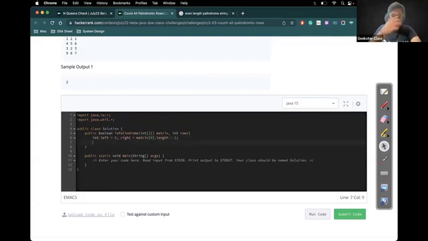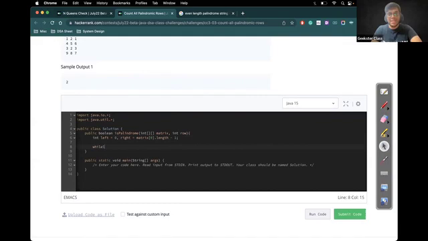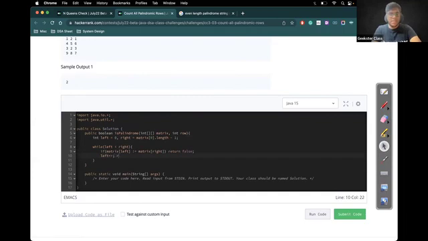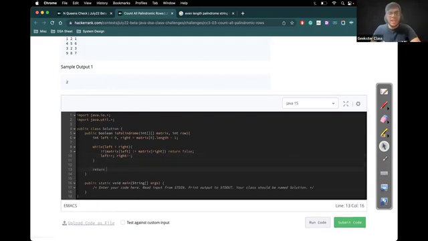Now while left is lesser than right, if matrix of left is equal to matrix of right, good. Otherwise, if it is not equal, return false. Then do left plus plus, right minus minus. Check the second with second last, third with third last, fourth with fourth last. So left plus plus, second, third, fourth, right minus minus, last, second last, third last, fourth last. And if the entire string till half was good, it was palindrome. So entire string is palindrome. So return true.